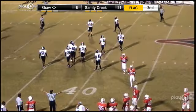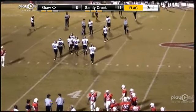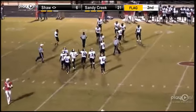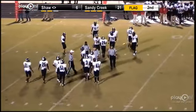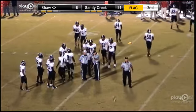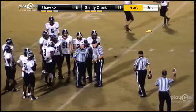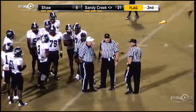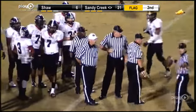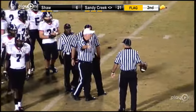And I have a feeling that's going to go against Shaw. Yeah, you really want to get the ball out some more. He was pinned back into his end zone, but 40 yards is not much to give this high-powered offense to work. You've got to push them back and give your defense a little bit of a break. And instead of making them stay out on the field, you've got to move the ball, give them a little bit of time, as Shaw's defense has been on the field quite a bit.